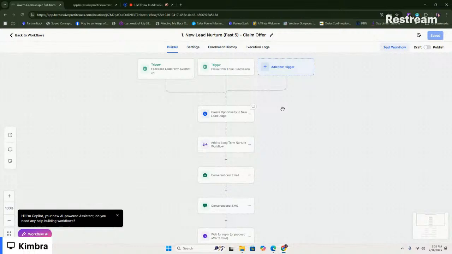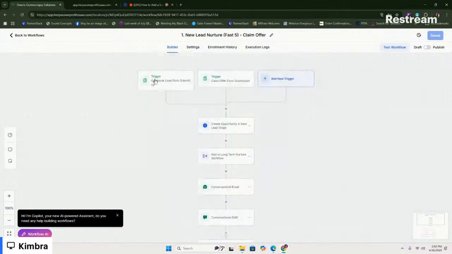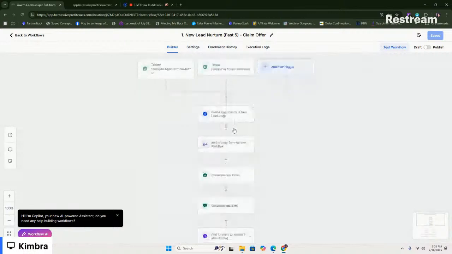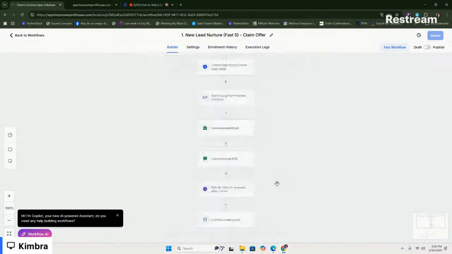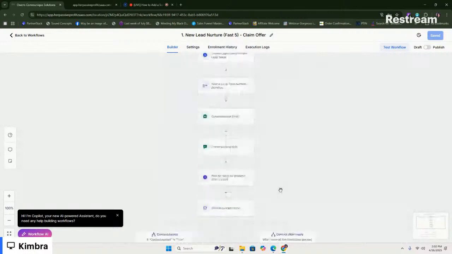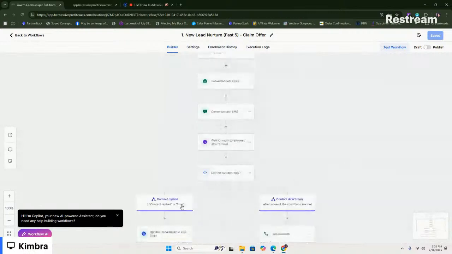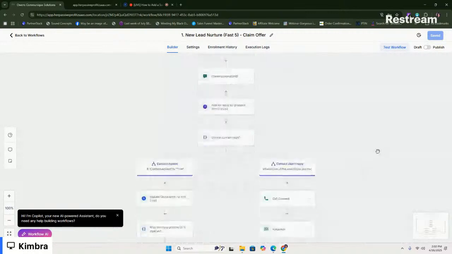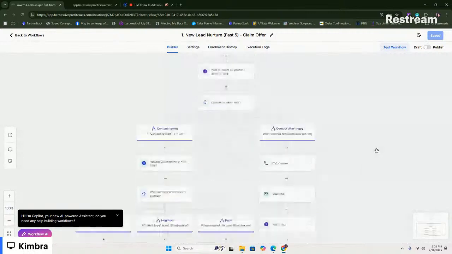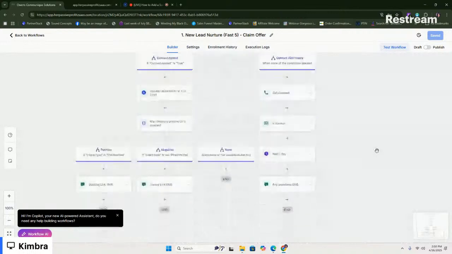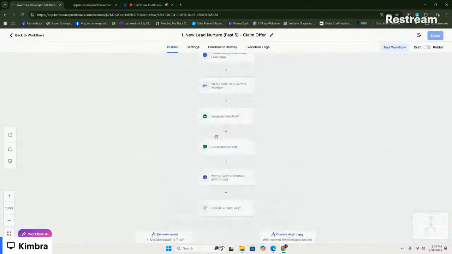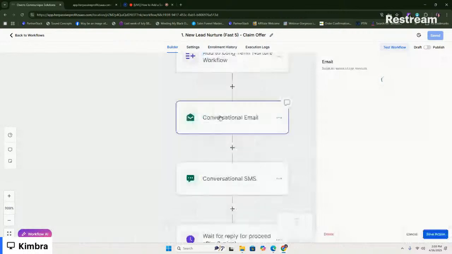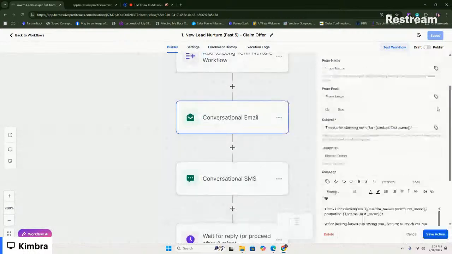that each person that accepts your lead magnet can be added to from your funnel. All right, and so as you can see, we have triggers here, and after the trigger, what goes on next, we add them to the new lead stage pipeline. Okay, conversational email, conversational text messages, and then there's a delay here. Did they reply? If they replied, yes. If they didn't reply, it'll be an if-then type of conditional. And so as you can see, that is set up really good for you. The only thing that you would need to do is go inside, double click that, and look at it and make sure it is to your liking.